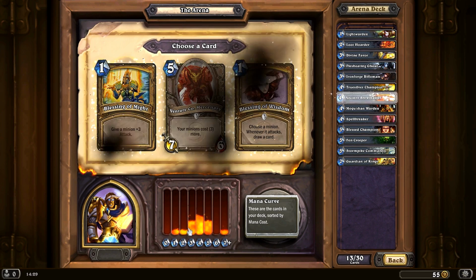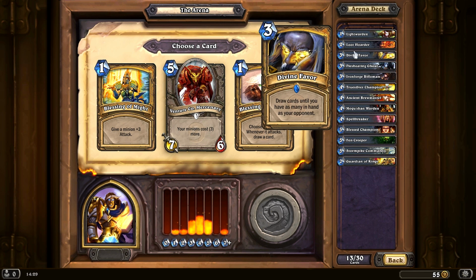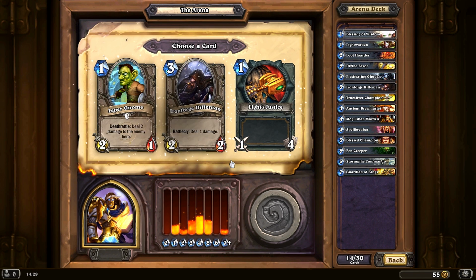Let's go for it. I think we need a little bit more. We don't really have that many low cost creatures, except for the Light Warden and Loot Hoarder here. Blessing of Wisdom is pretty good, I like that. Also, Blessing of Might is pretty good. All of these are pretty good, actually. I think we just go for Blessing of Wisdom. Let's go for it. We can get a lot of card draw out of that.